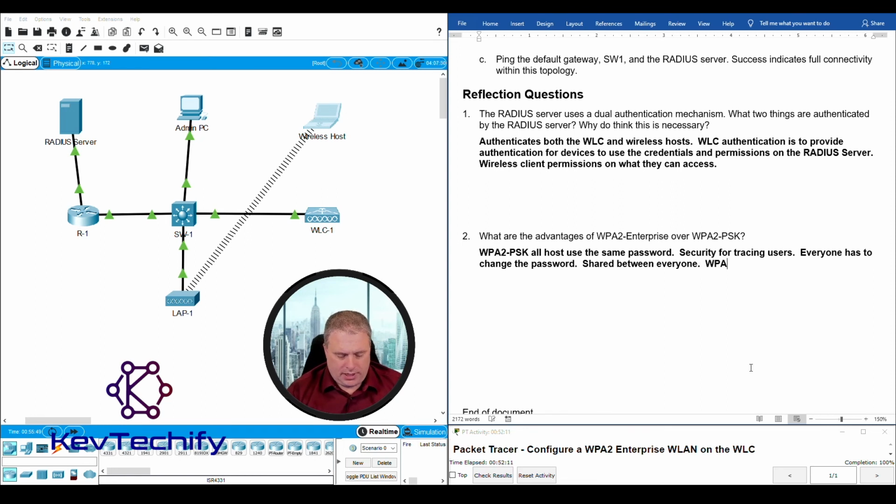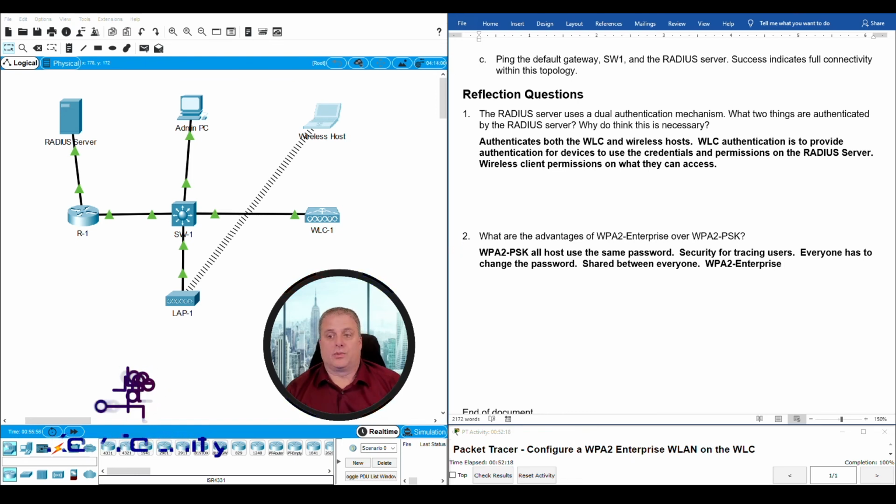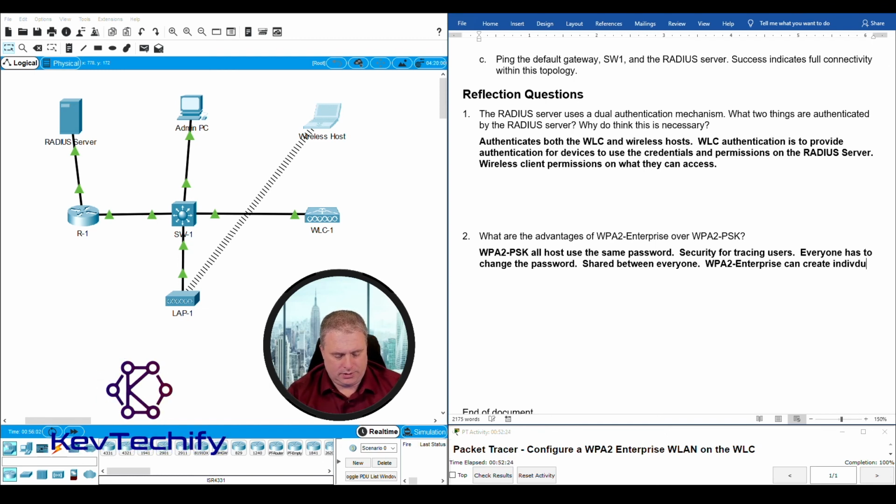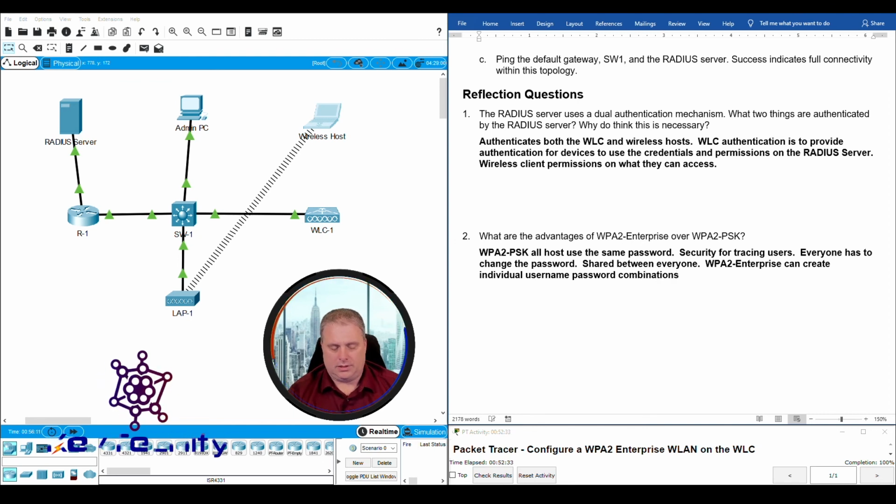While with WPA2 Enterprise, which uses the radius server, you can create individual username and password combinations for every user.